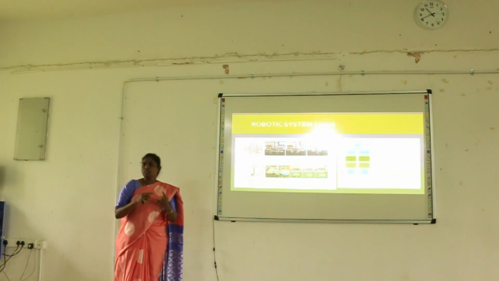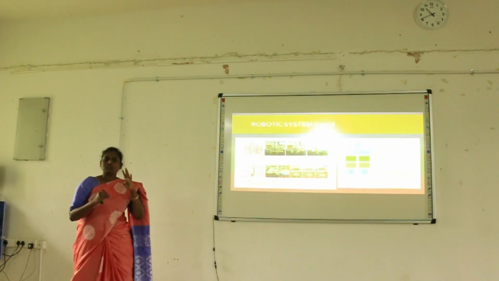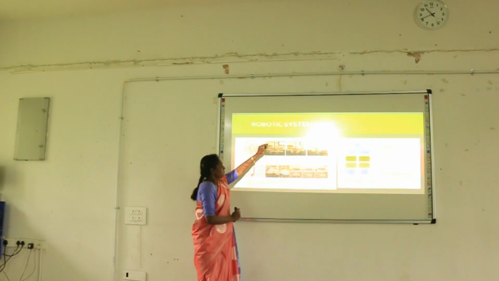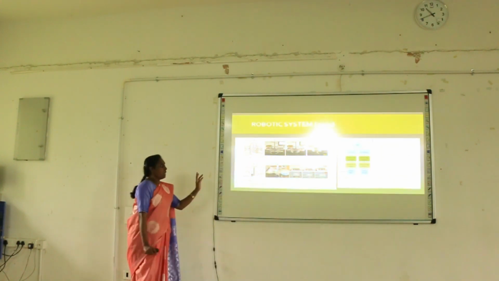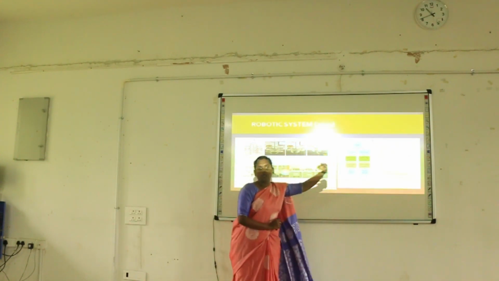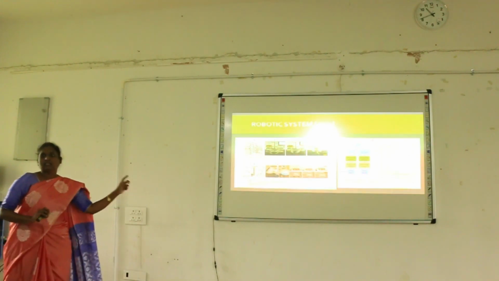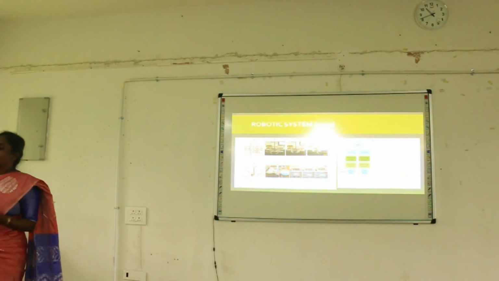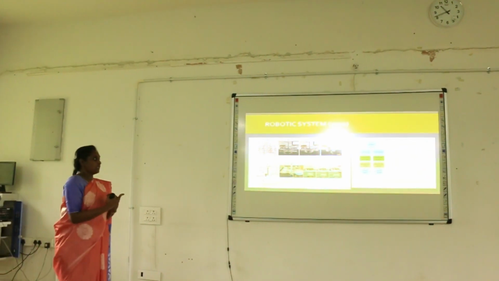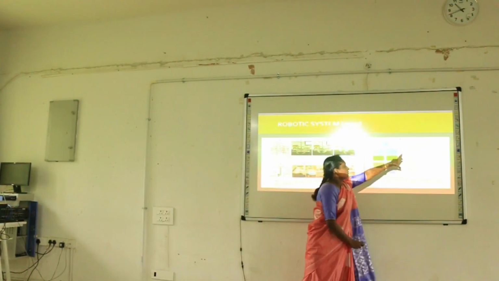One is 20 mesh, 60 mesh, 200 mesh and 500 mesh. These 4 types of sieves are placed here to collect the nematode, and the procedure is we have to input the soil sample or cyst nematode. So in this one single method we can extract both cyst nematode as well as the eggs from the cyst nematode. So here we can use many steps.